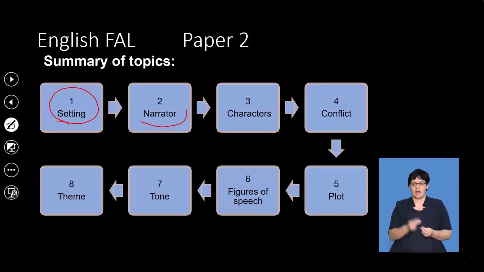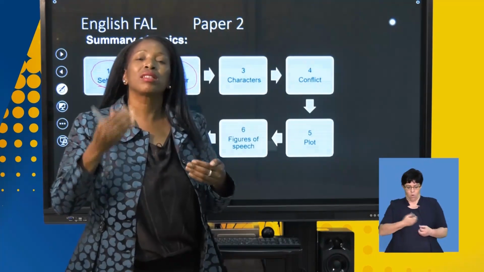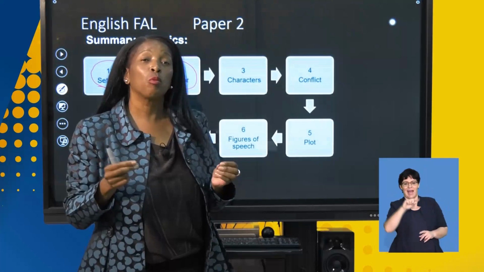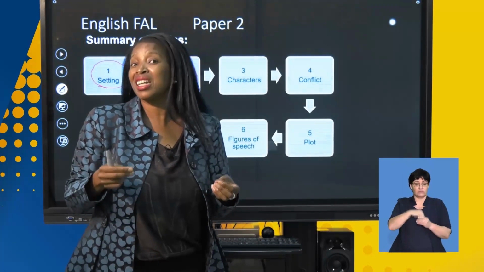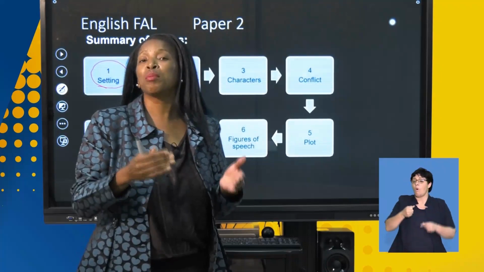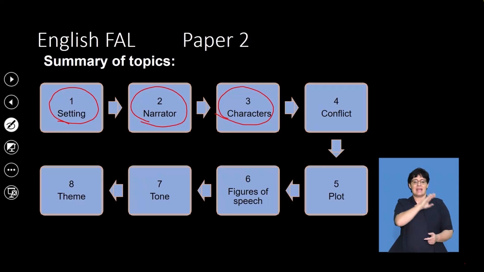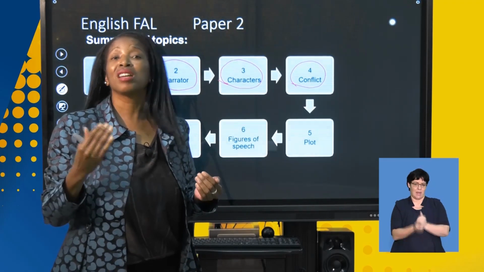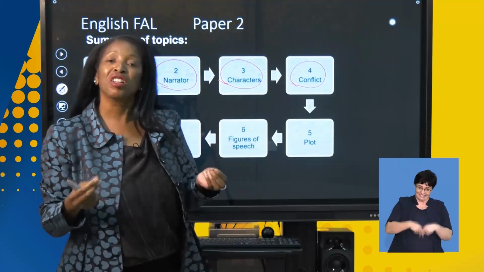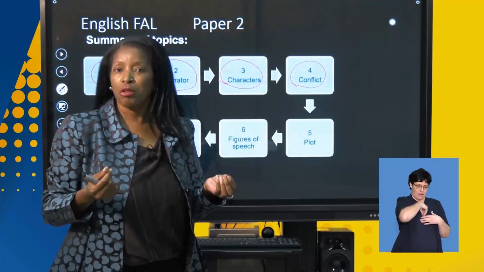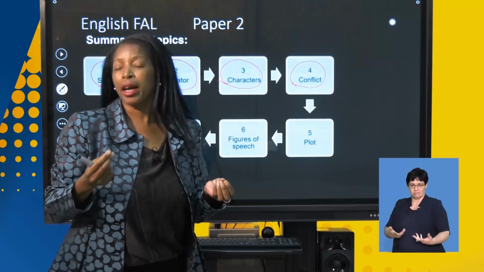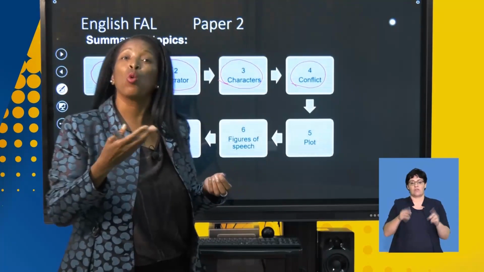And we've got narrator. Narrator is about a viewpoint. Who is telling us the story? It can be someone within the story itself, as in a character within the story, or it can be someone standing outside of the story. We also have the different character traits of the different characters. And then, of course, these characters can cause conflict while the story takes place. Please learn to differentiate between inner conflict, outside conflict, and conflict with nature or with the world.